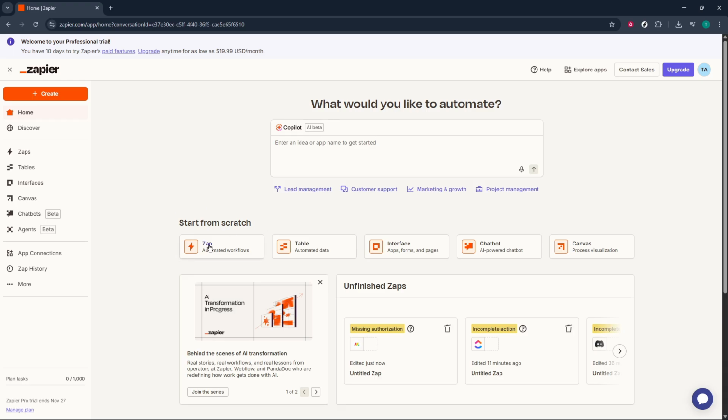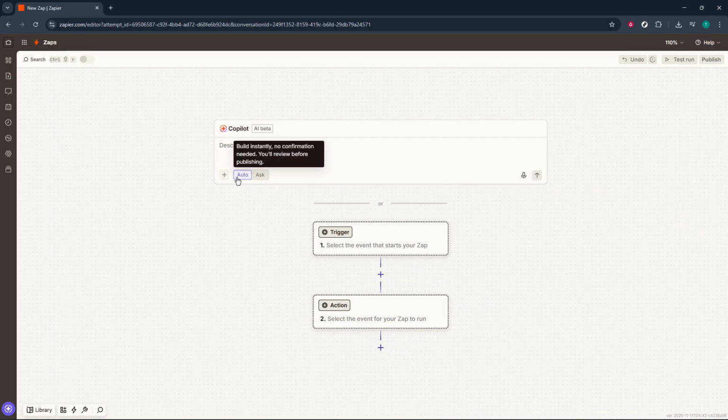First, we're going to navigate to the Zapier homepage. This is where all the magic happens, and you'll need to be logged in to access all the features we'll be exploring today. Once you're there, the next step is to click on the option called Zap. A Zap is an automated workflow that connects your apps and services together, making it a critical element of your automation process. Once you've clicked on Zap, the next step involves a trigger.